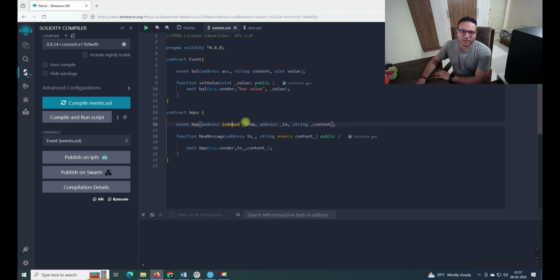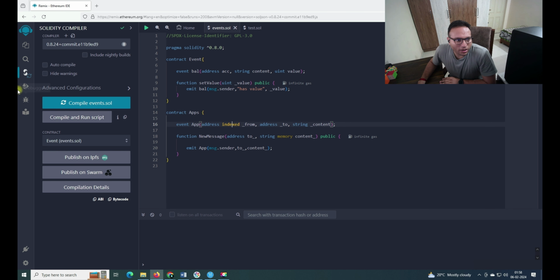Let's take an example over here. If we define it as address indexed from, then whatever address we are getting over here, we simply have to put that address. That way we can get all the details, all the content related to that address, if we have defined it as an index. If not, then it's creating a problem for us. We have to go through each and every transaction log by the code itself. That's a different way. So it's far better for us to get the logs appropriately. We simply have to use the index so that it's easy to retrieve the content and search the content faster as compared to the normal ways.